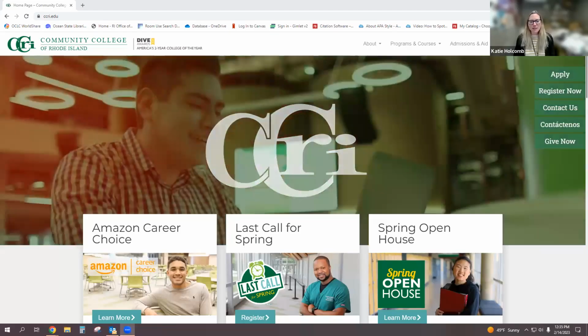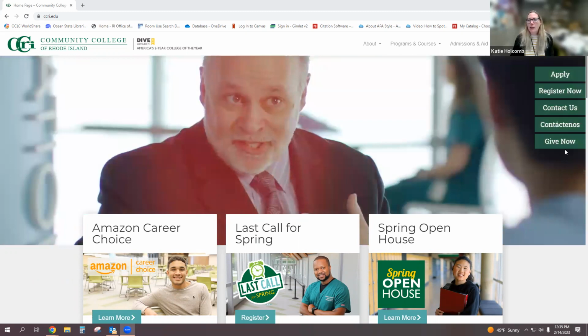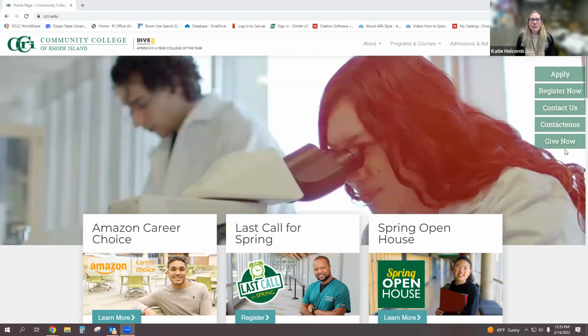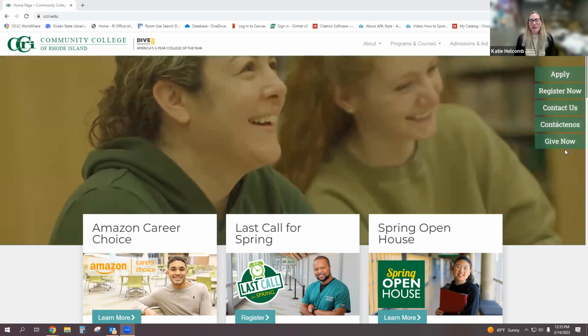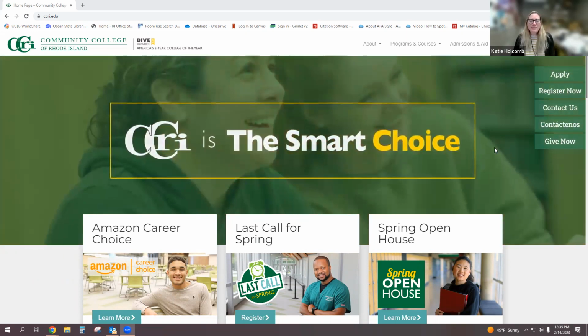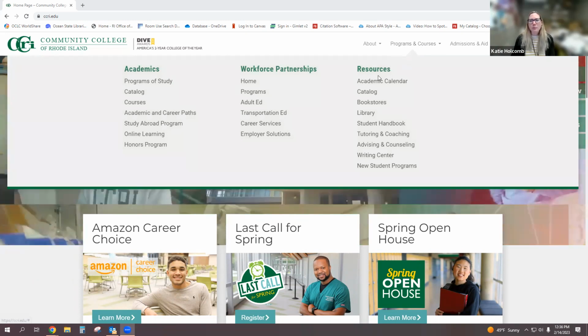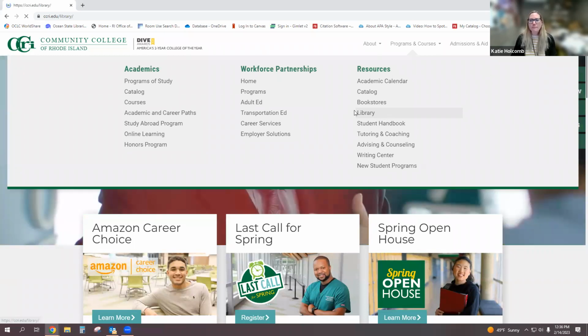Now I'm going to start sharing my screen with you all. So, okay, yes. Now you should see the CCRI homepage. And I like to start here because a lot of times students don't necessarily know how to find the library website from CCRI. I've seen students who just automatically, when they go to CCRI, log into MyCCRI and that's where they think everything is. But getting to the library is actually really simple. If you hover your mouse over the Programs and Courses tab at the top of the page, the library is listed under the resources. So you can just click on our link provided there, and it will take you straight to the library homepage.